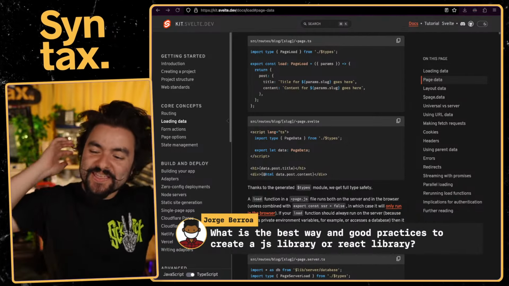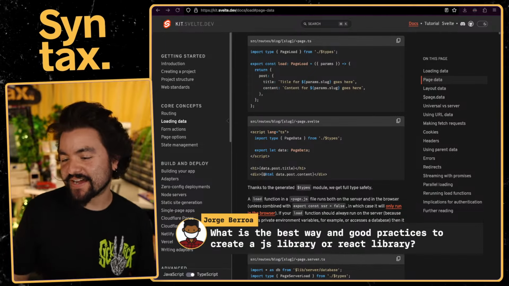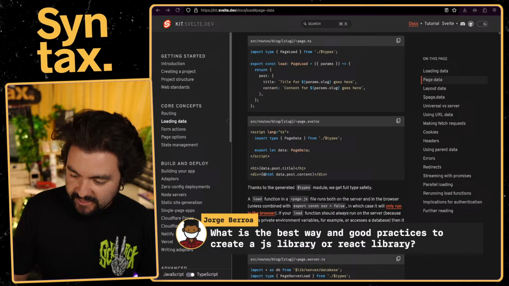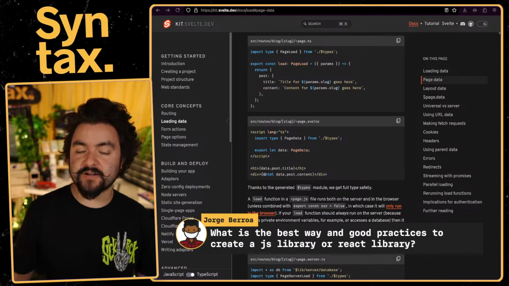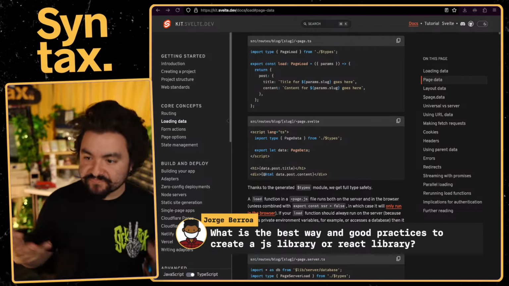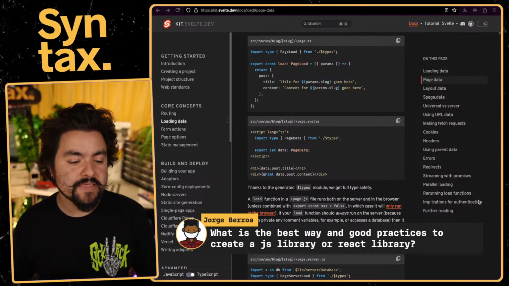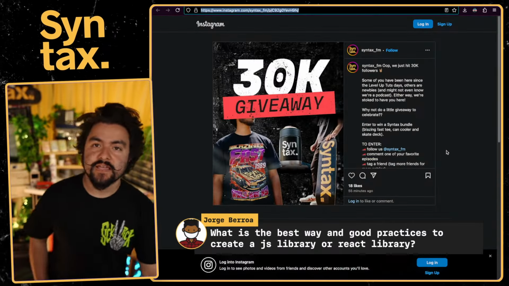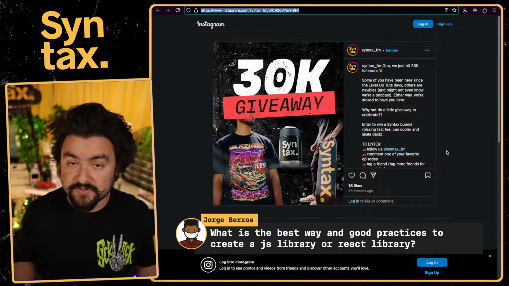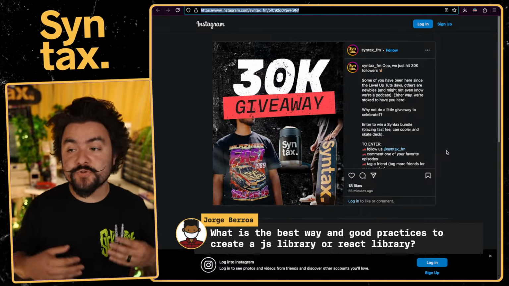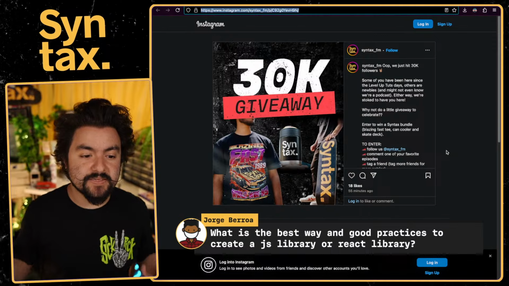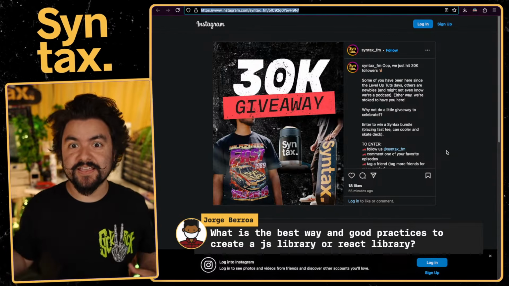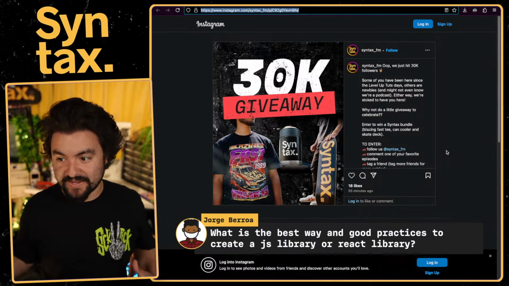So George is asking, what's the best way and good practices to create a JavaScript library or a React library? There are templates and boilerplates that will help you out, because some of the things you want to think about when you're writing a library is you probably want to write your code with TypeScript. Whenever you distribute your library to something like npm, you want to make sure that it's available as ES modules or in a CommonJS format.